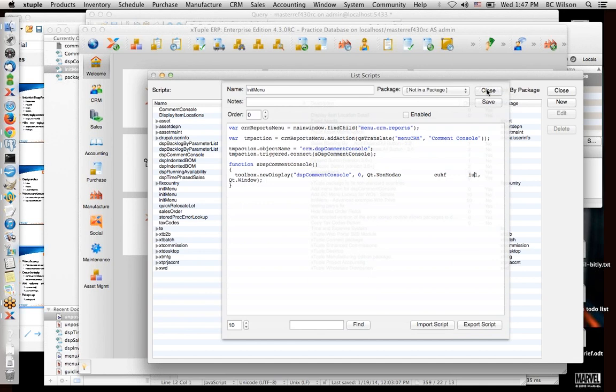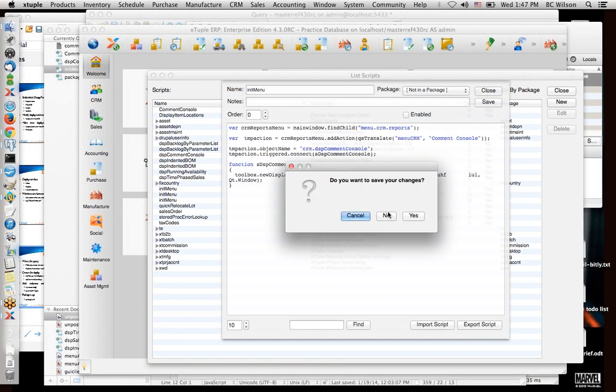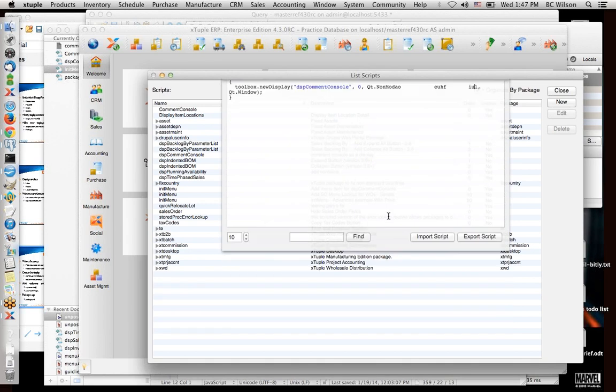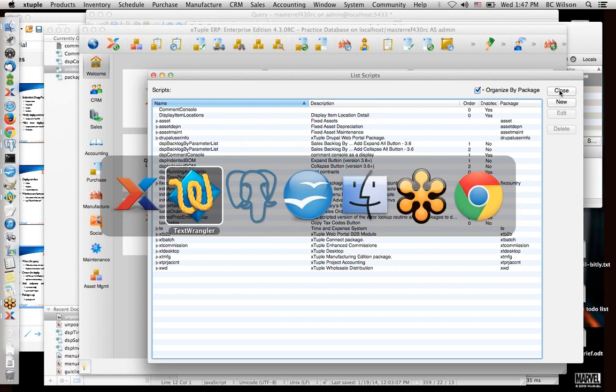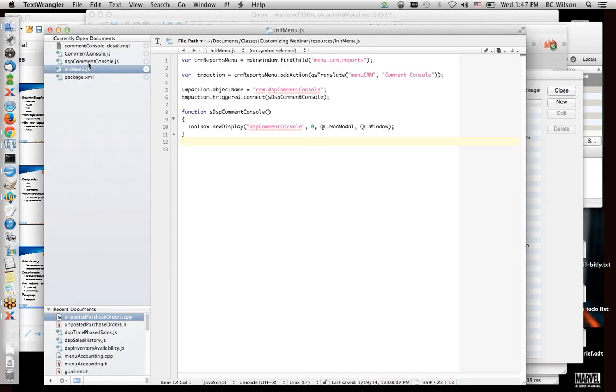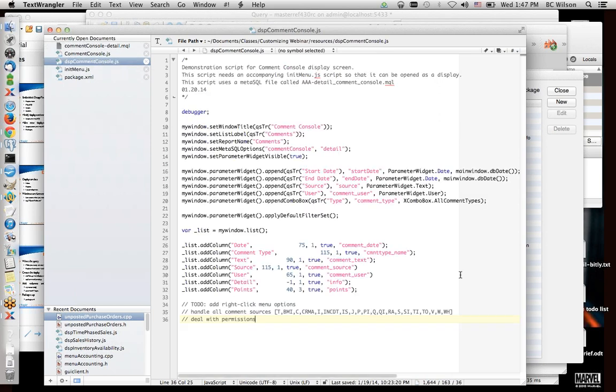If it's an init menu file, it has to be called init menu. You don't actually put the .js in the name, so just init menu, and then you import the script. So there's my script, and there it is. So I would save that, and that's how you add a script to Extuple using the tools here.